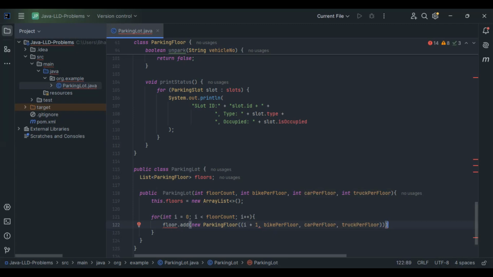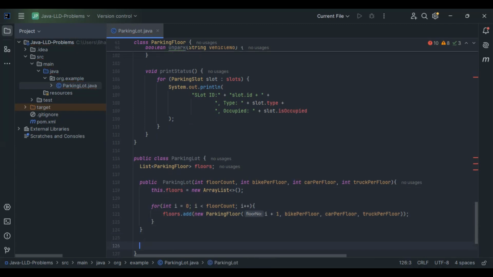I missed something here. Did I miss something here? So why double parenthesis here? In this case, single parenthesis is enough. So this is fine. This is floors actually. We have considered floors, right? Initialize floors here. This is fine. So next, I'll just come out of this one.